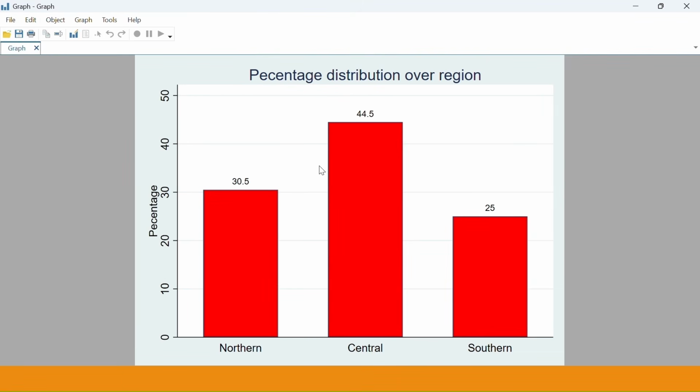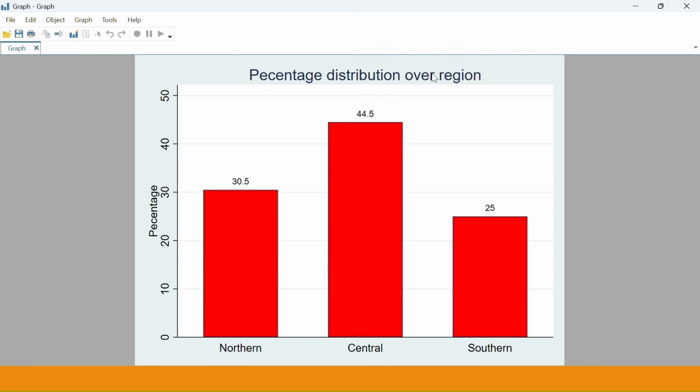Now what you see now. You can see that we have the northern, central, and the southern in the region. But because we use percentage, if it was frequency, it would have been frequency, but we use percentage, then the standard percentage has changed to percentage, but these ones are still vertical. That's why I put a comment. So I've changed it so that you see that 10, 20, 30 will now be in vertical orientation, angle.